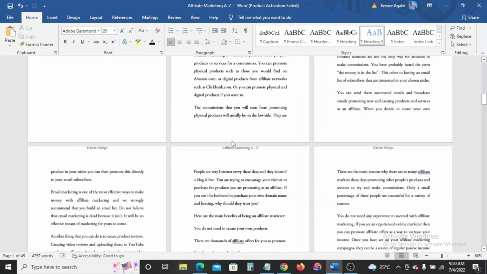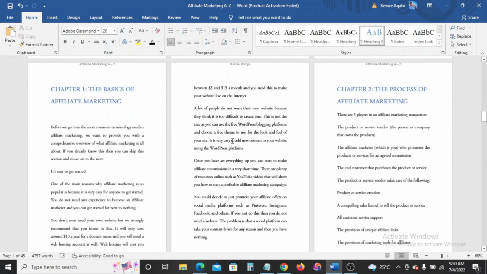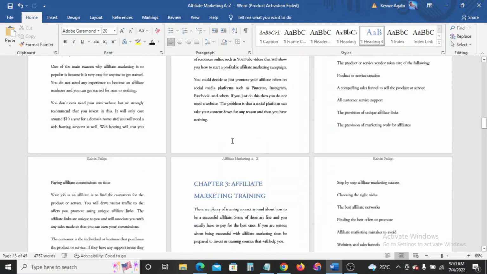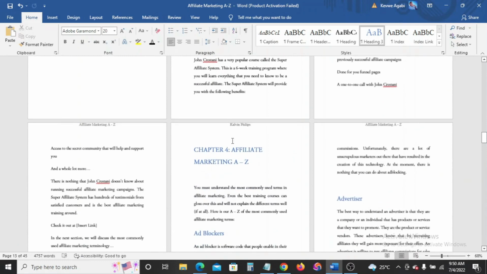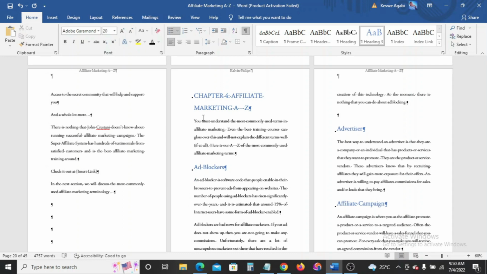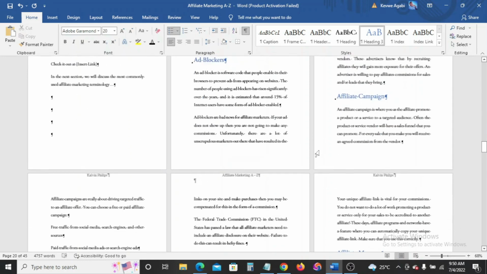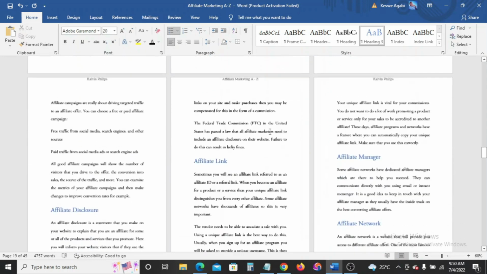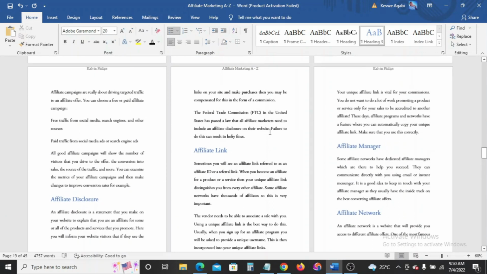All right, so this looks okay. If you have any questions so far, leave them in the comment section below and I'll answer your questions ASAP. But this looks pretty good. Okay, the spaces, you want to be very wary of the spaces. That's why I sometimes use this guy, so I'll know what space I am leaving in between here. All right, but that's pretty much everything on book formatting for beginners.